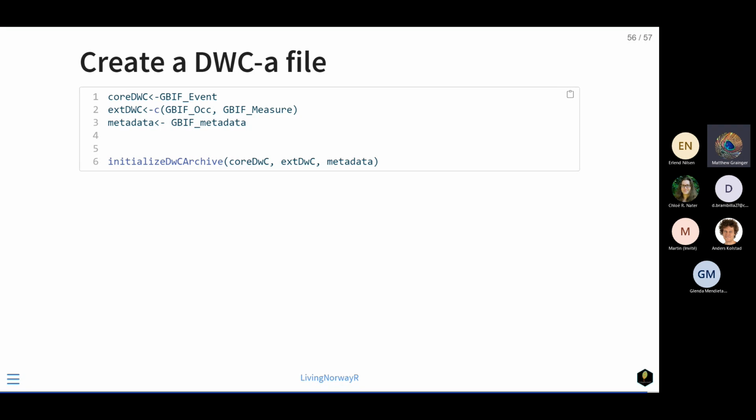You need to go onto the IPT, the integrated publishing toolkit within your institution, and upload the Darwin Core Archive file. But in the next stage of development, we're looking to run from R straight up to GBIF or Living Norway, depending which way we go. Something where you can just press a button and it will do it. So we're not quite there yet, but we're getting there.